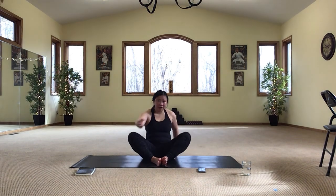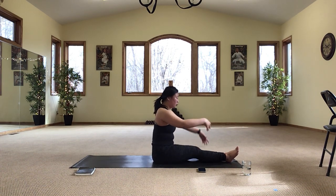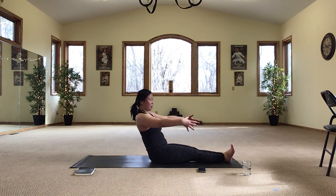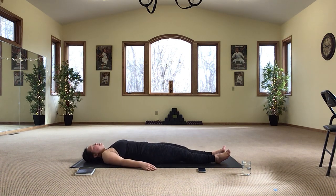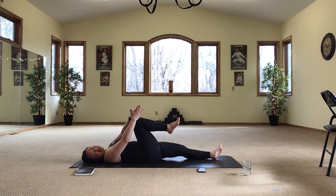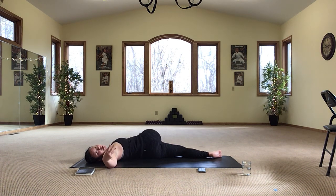All right, when you're ready, you can just let your feet go out in front of you. Hands can come out in front of you. We'll do our last little core exercise right here, which is just slowly rolling down onto your back as slow as you possibly can until you reach your back. Then once you get down to the ground, bring your right knee into your chest. Give it a squeeze. Guide it across your body, supine half twist, arms can go up to a T, gaze wherever is comfortable.